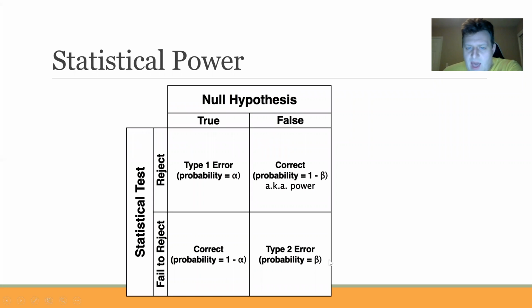All right, so I can actually fill in a little bit more of this table that we've looked at beforehand. So we've got the null hypothesis here. We've got if the null hypothesis is actually true, if the null hypothesis is false, and we have whether or not we reject or retain the null hypothesis. Okay, power is when the null hypothesis is false. So there's truly a population mean difference, and we correctly reject the null hypothesis. So 1 minus beta, this is our power.